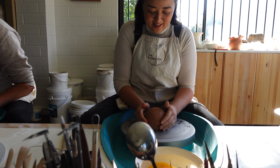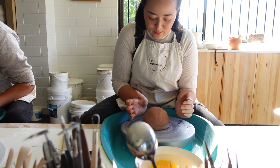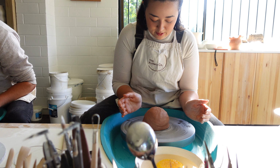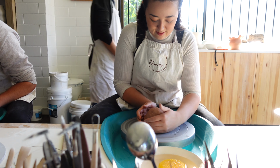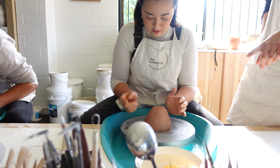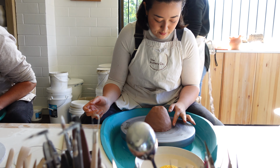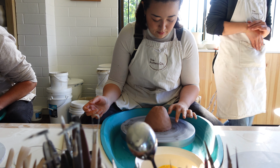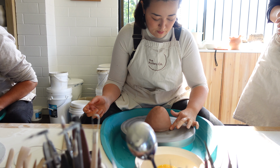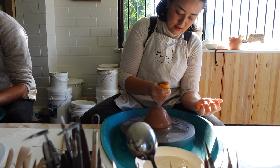Press down as you're doing it as well. Try and follow this light. Should I lift it up again? No. You're just going to pull it to the middle as much as you can. Let's turn it around a bit. That's it. Pick up some water and press in and down as it's spinning. That's it. Water over the top. That's it.